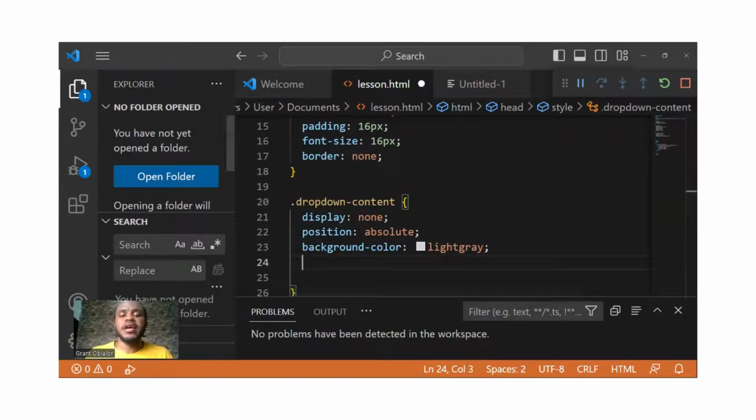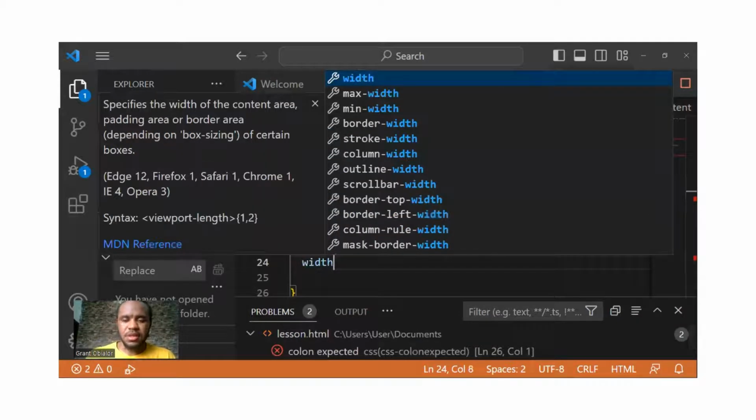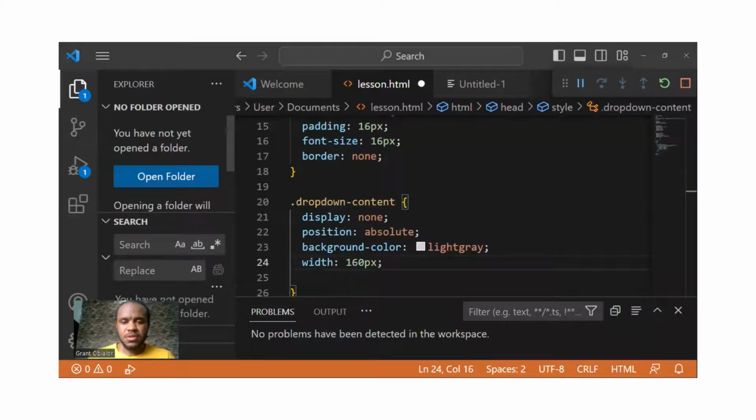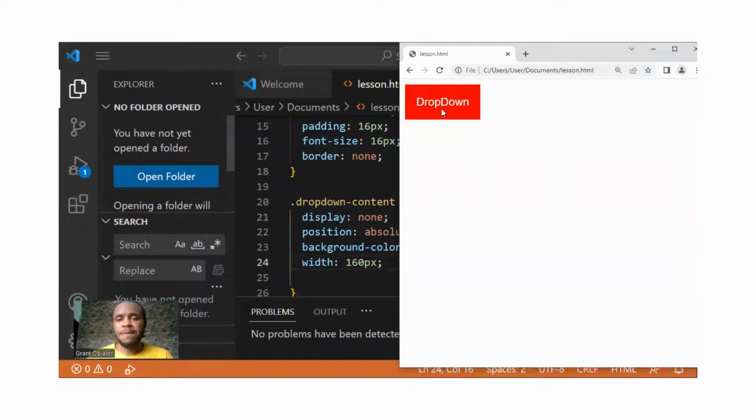The next thing to define here is the width of the drop-down whenever it drops down. The width here, let's say 160 pixels. There will be no effect yet, because everything I'm designing here is taking place inside of the drop-down.